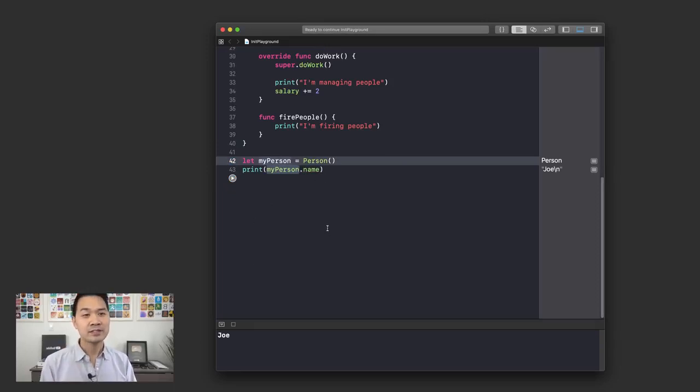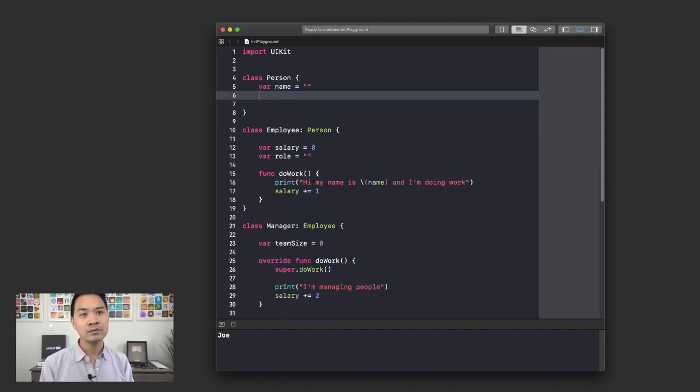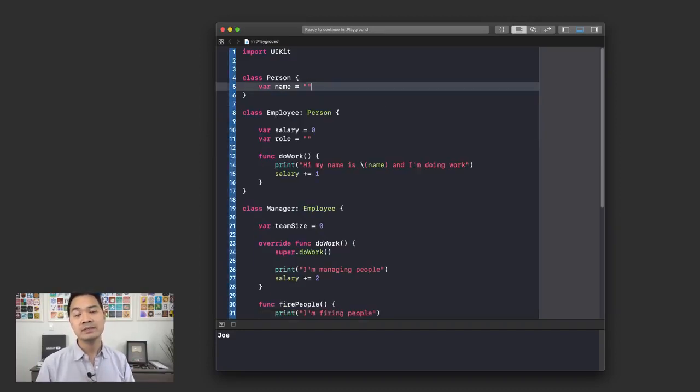Now the initializer function is useful for you to put any custom code you want in there to set up the object. If you don't specify an init function at all, like what we had before, then it's still there. You can still create new objects from that class. And that's actually the purpose of the initializer function, right? It's to set up a new object of that class, allocate it memory, and do whatever it needs to do to return that object to you ready to use.